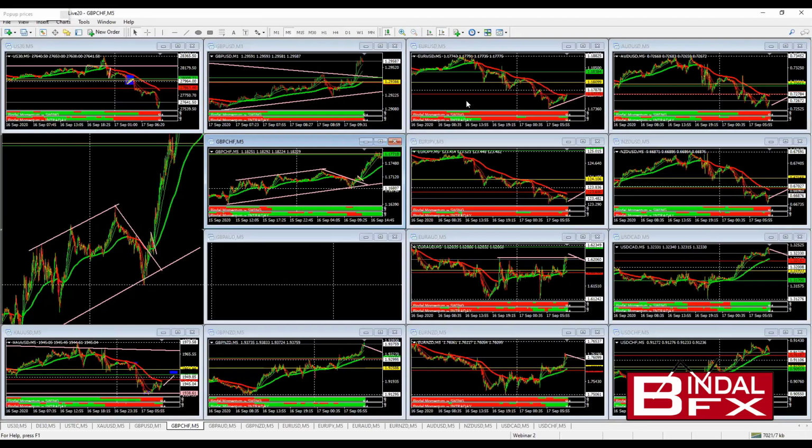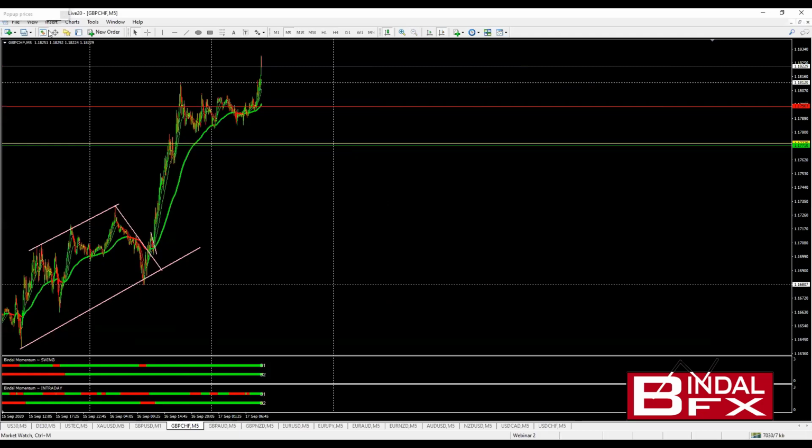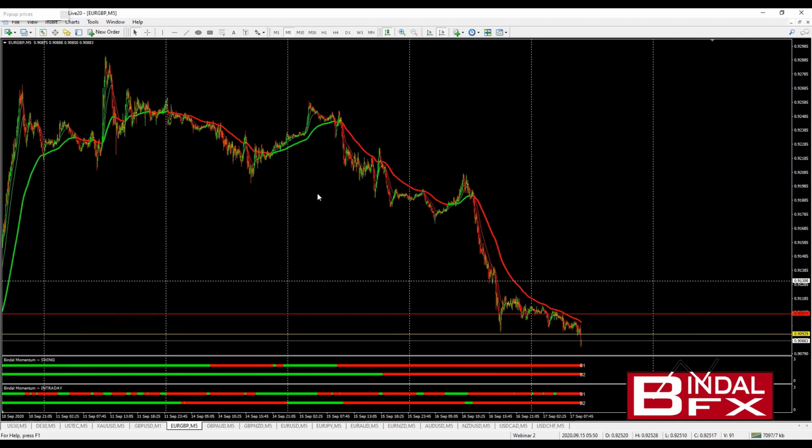Let me just have a quick look at GBP. Okay, cool. So it looks like it's about to start pulling back. So one more that we'll look at is the other big move from yesterday. Okay. So a couple of you did take this. So well done. So again, so starting point.